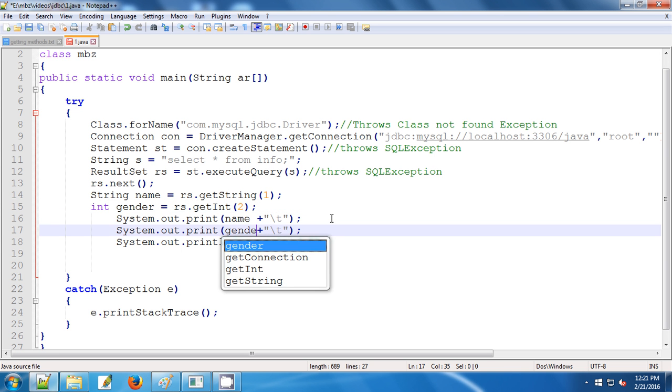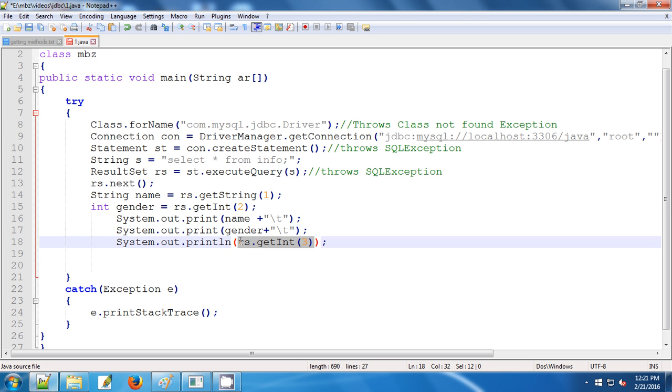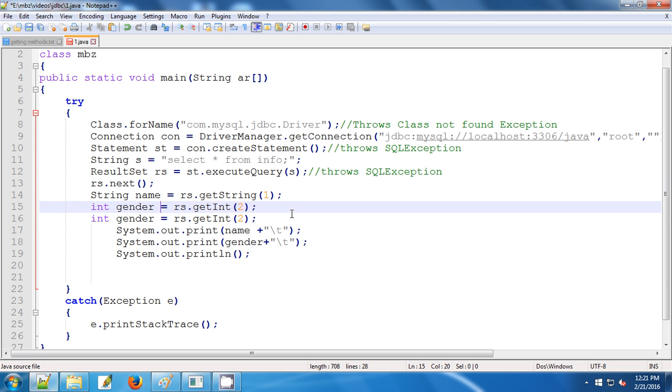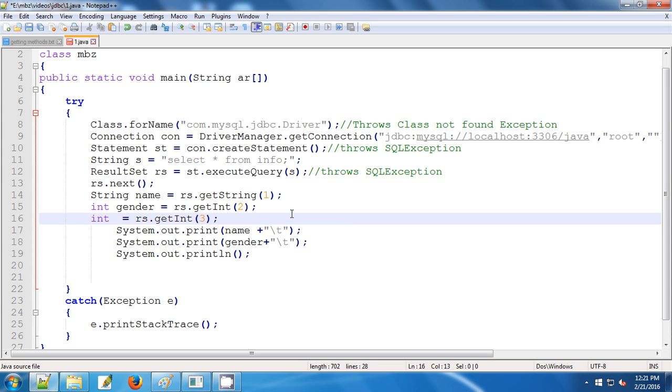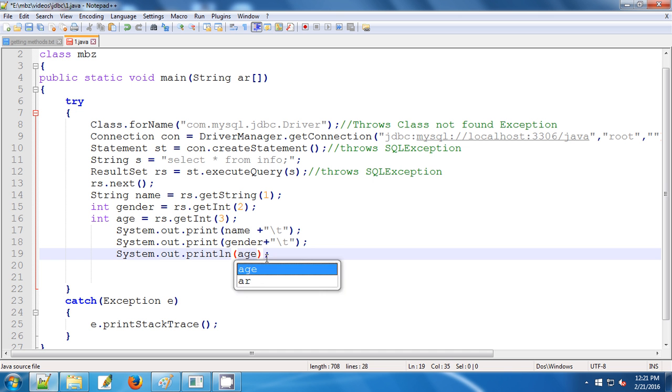Similarly, our third column is also of type integer, so we will also get it into a temporary variable and print it here. So this will print the first row's record.